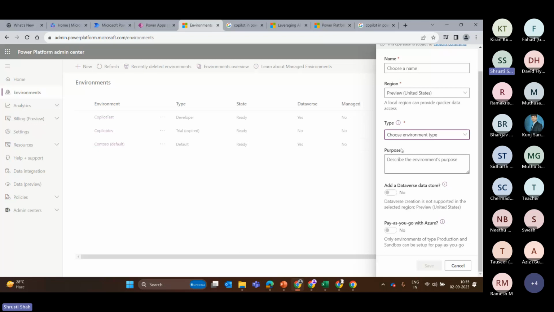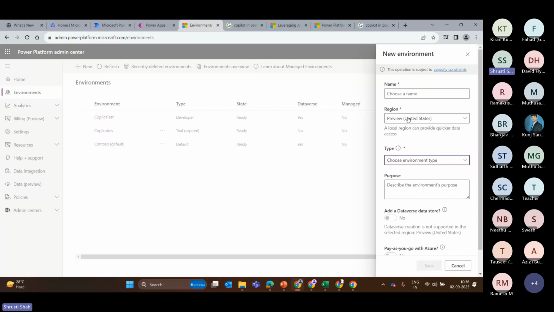Let's say I tell Copilot to add a screen with many controls, just like how you as a developer would have visualized your design. It will not do that right now because it is not supported. Once Copilot is trained in such a fashion that it can perform all the operations, whatever design you have in your mind, then probably it is production ready. Right now, it is best to try some features out in a sandbox or trial environment. So just spin up a new environment, and make sure that this new environment is in the US region. Along with this, there is another prerequisite, which is that you have to create a Dataverse.